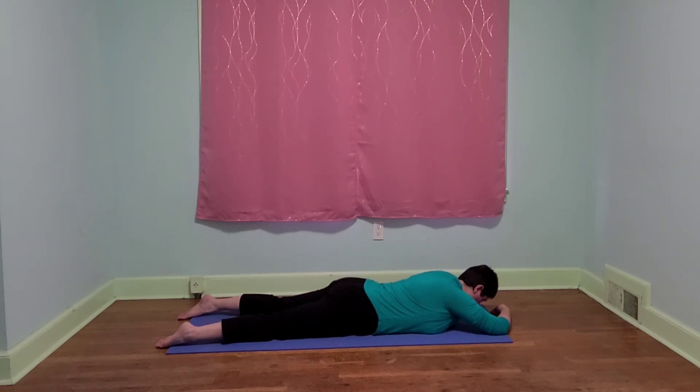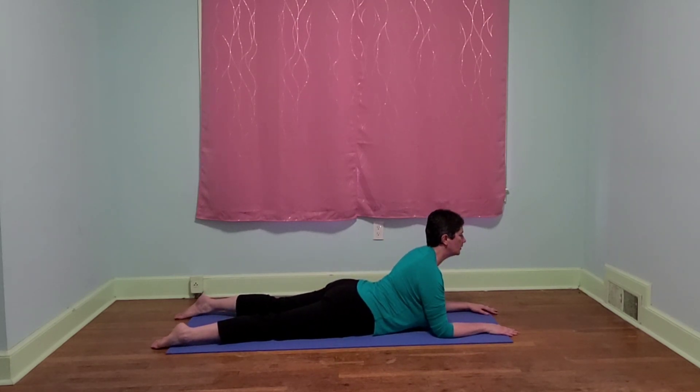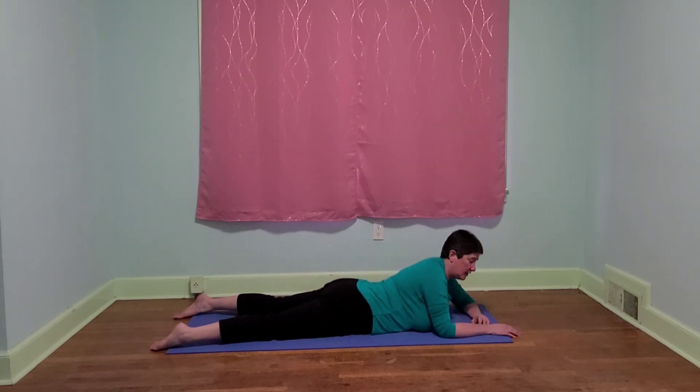We'll bring our hands back under our shoulders, moving on forward and up, elbows under our shoulders, again drawing the shoulders down, head up. Let's check in with our lower back here, see how we're feeling, and if we're feeling it we can begin to lift our elbows. If however we feel our lower back talking to us, let's make sure to come back down. Let's all bring it back down all the way and rest.